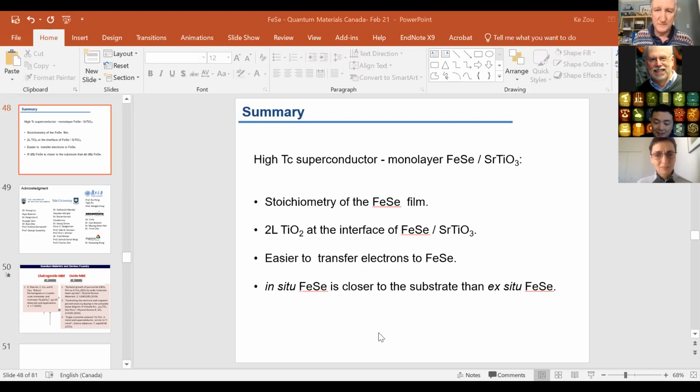So the thing is, people found out you have to anneal the STO in a specific way before you put iron selenide on top. Then the iron selenide can be superconducting. If you don't do the annealing, then the iron selenide will not be superconducting, even if you do further annealing on the iron selenide film itself. So that process will automatically generate this double TiO2 and this oxygen vacancy, because that process is a high temperature annealing in UHV.